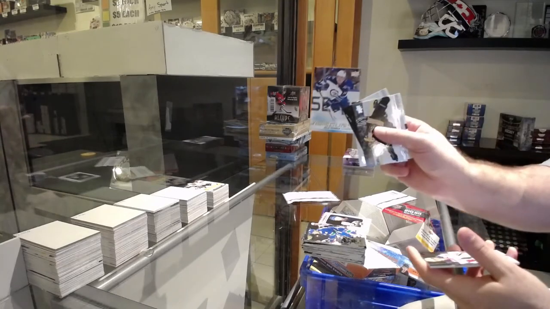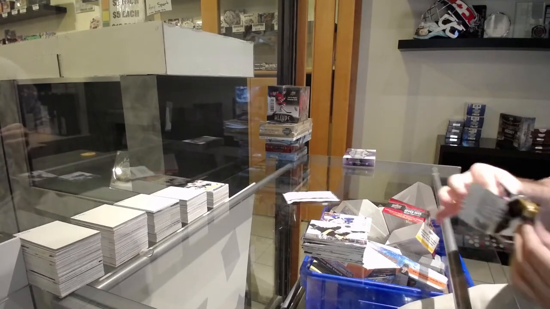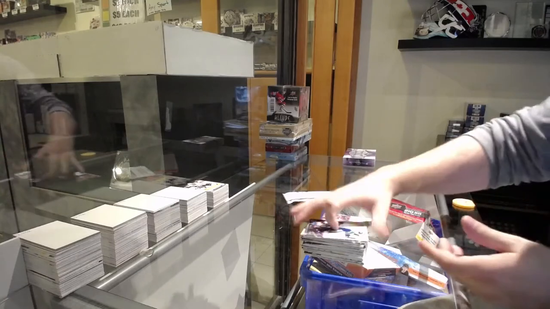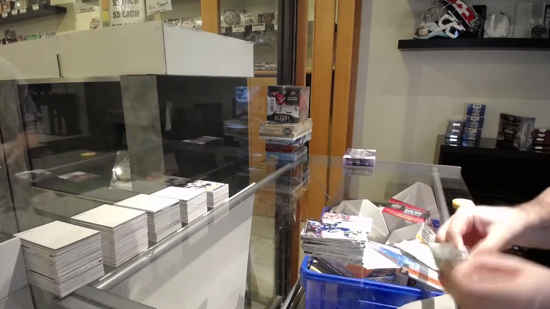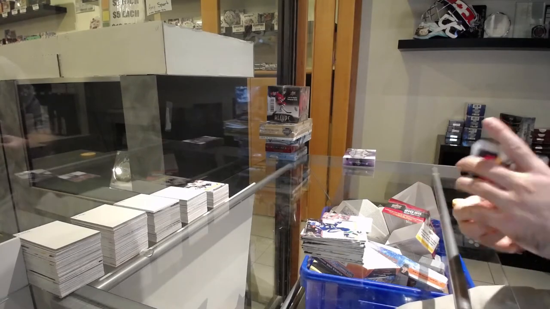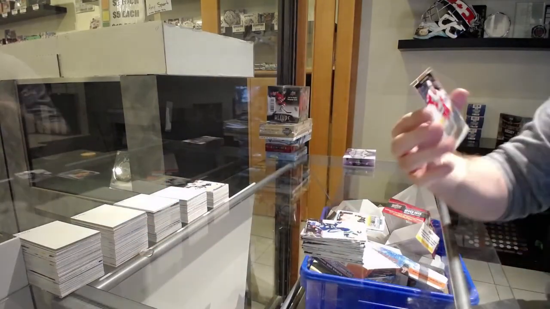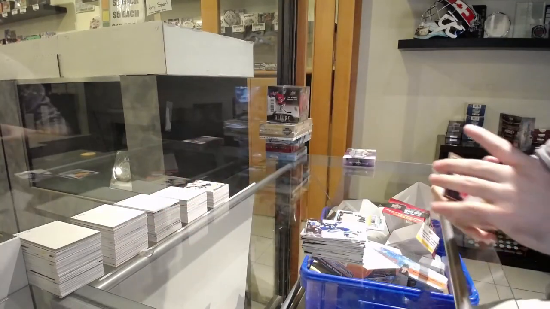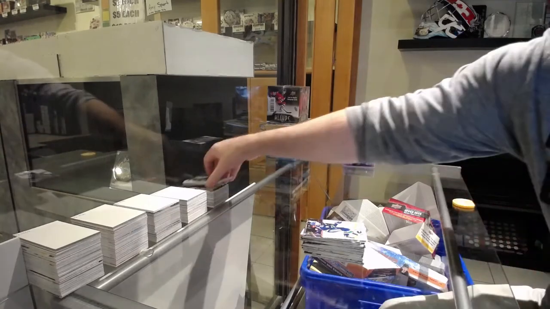We've got a Young Guns of Ville Heinola for the Jets. And a canvas of Colin White for the Sens. No, he just said he's going to do it on Sunday, so we'll have a picture on that for Sunday. Glossies of Fabro for the Preds. Nashville, glossy. Philip Zadina, gold for the Red Wings. And Trent Frederick, glossy for the Boston Bruins.